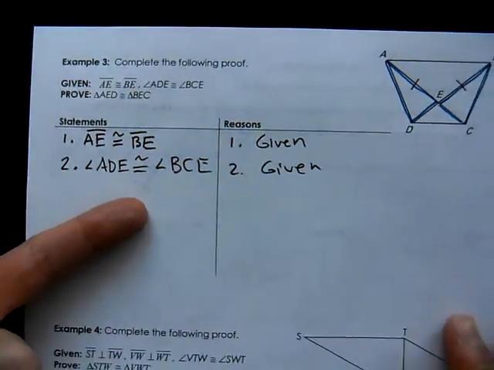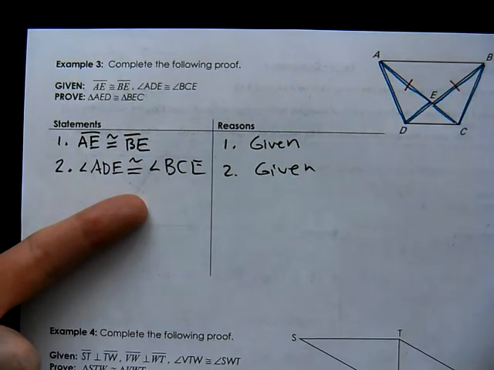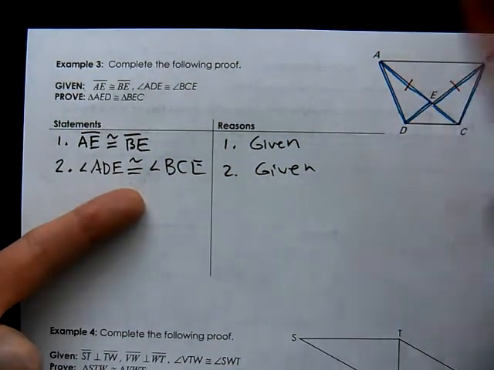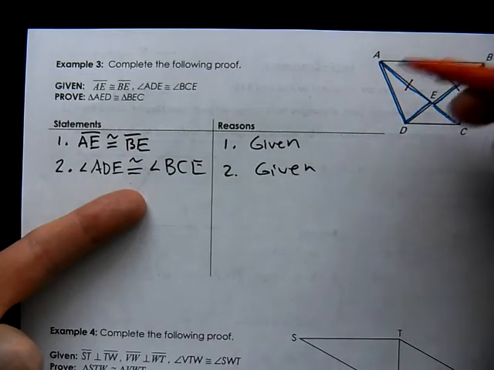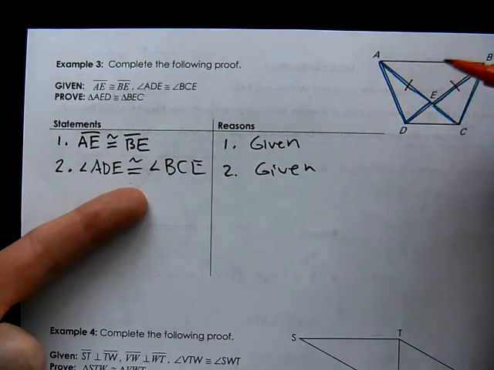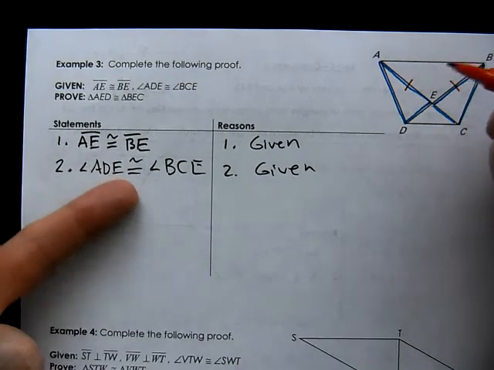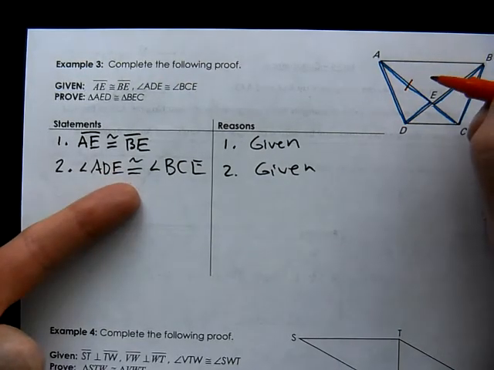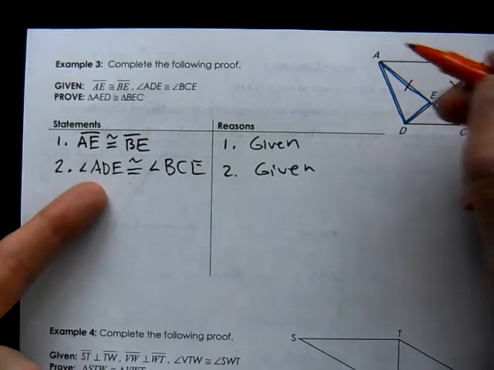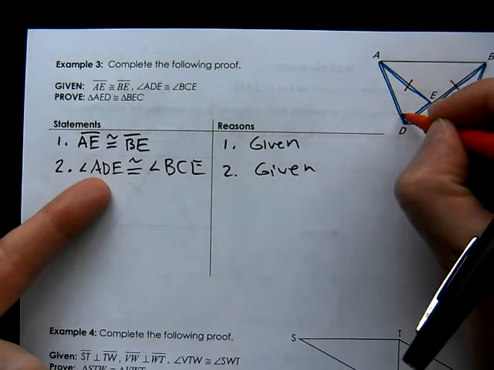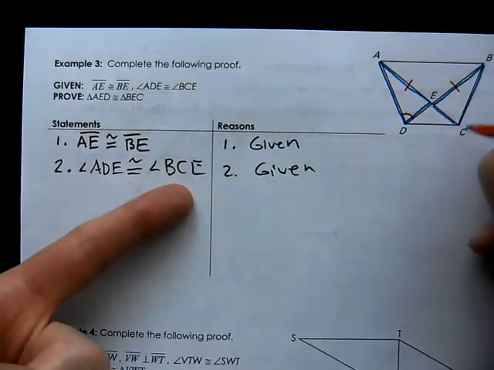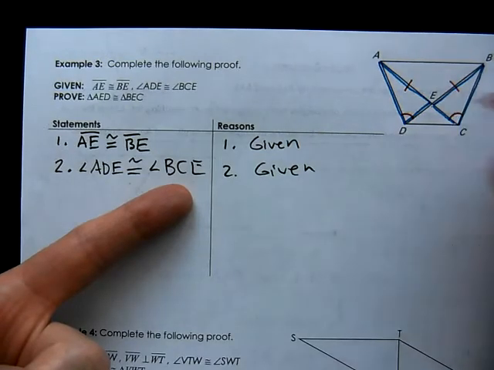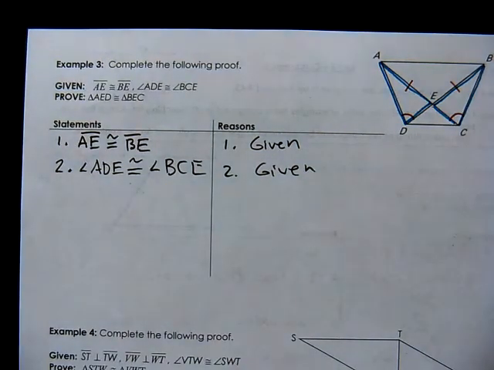A common mistake is that I find some of my students forget to mark the diagram, and then they can't identify the pattern of the markings to know whether it's an angle side angle or angle angle side pattern. So always, if you name it, you got to mark it, and vice versa. So angle ADE and angle BCE. So that's the given information. That's sort of the starting position.